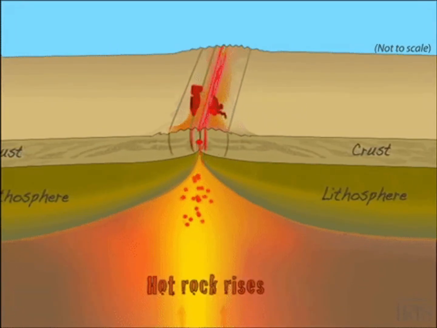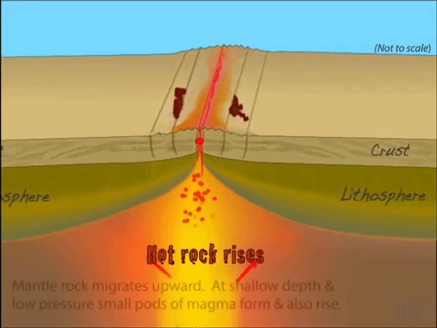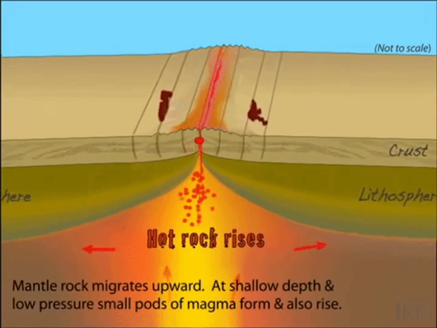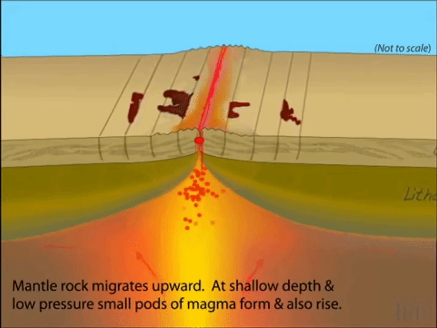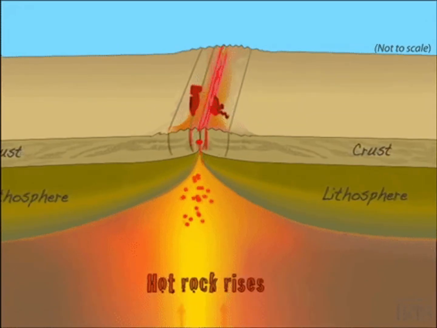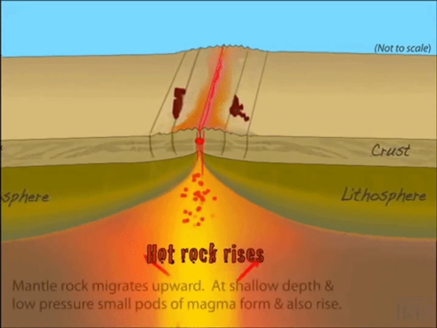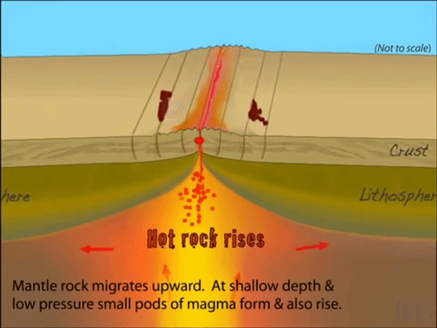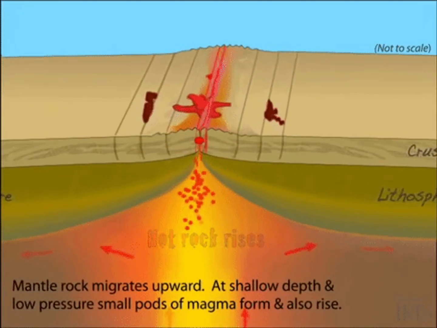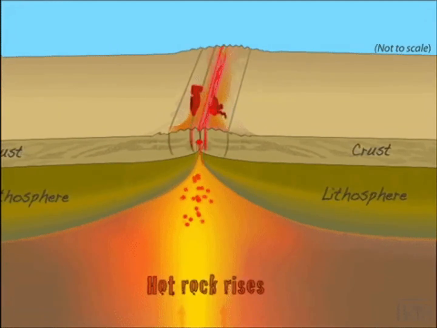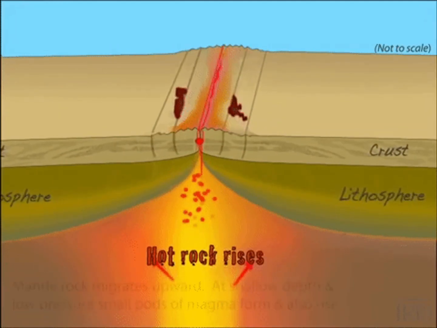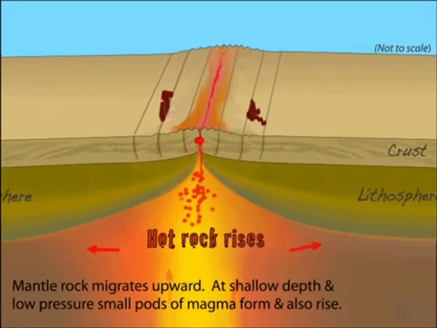Mid-ocean ridges are oceanic rift zones. They consist of long mountain chains along a central rift valley. Mid-ocean ridges are divergent plate boundaries. At mid-ocean ridges, tectonic plates move apart and sea floor spreading occurs. Sea floor spreading is the process by which new oceanic lithosphere forms at mid-ocean ridges.